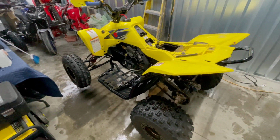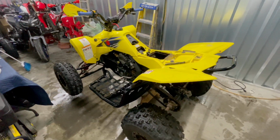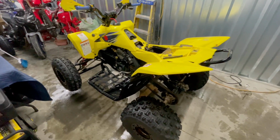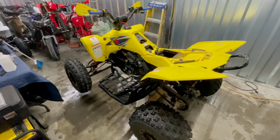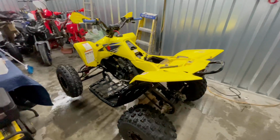So the last time I had this bike out, I took it to Haspin Acres in Indiana last summer, and it ran good the beginning of the day because I bought a fresh brand new battery, put a fresh brand new battery in there, and it ran good.